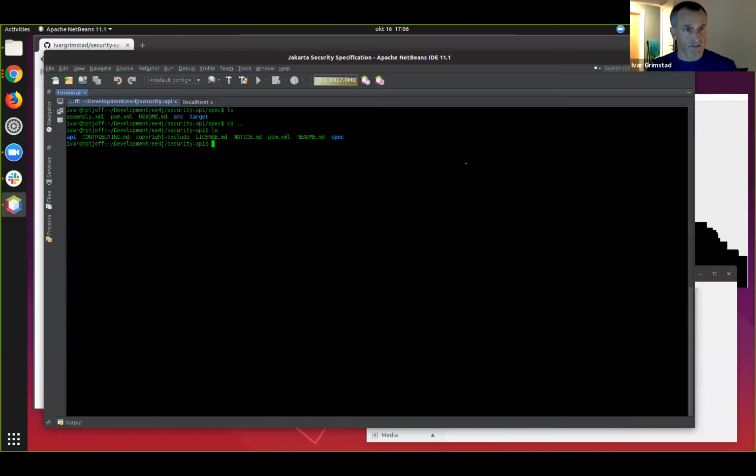The advantages of having them together is that you can version them together. You can reference the API easily from the spec documents and back and forth. So that is a good reason for having them together. If you want to release minor updates to either the API or the spec documents independently of each other, so to just push patches or service releases, it may make sense to split them in different repos.